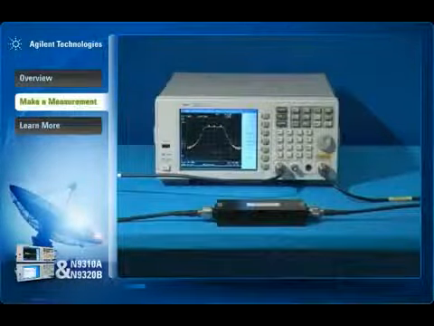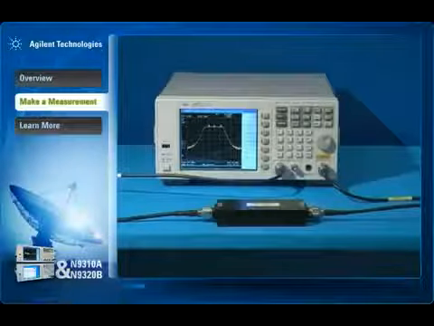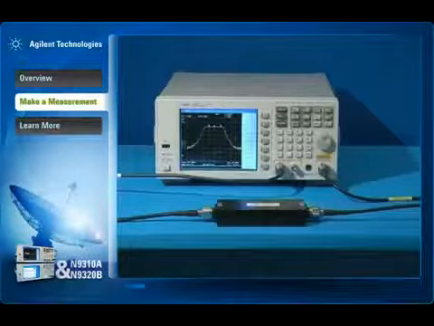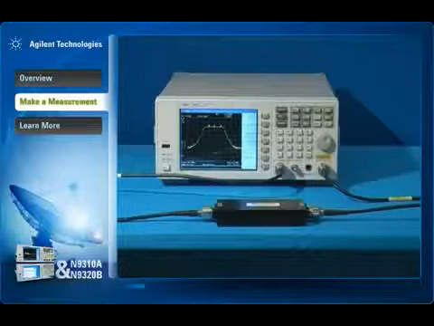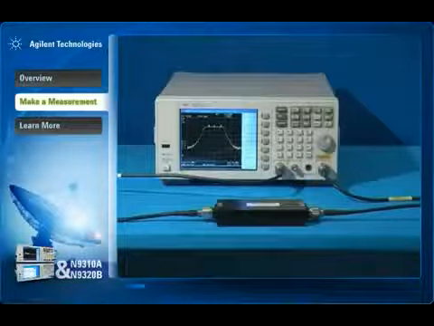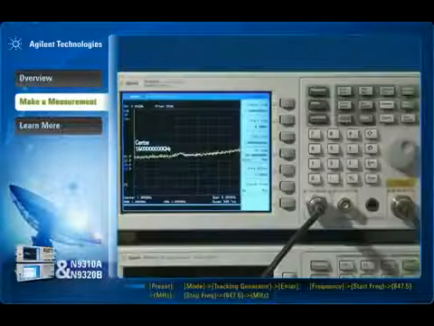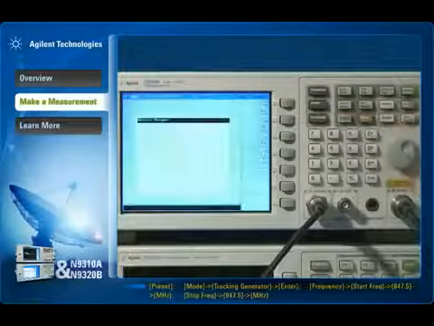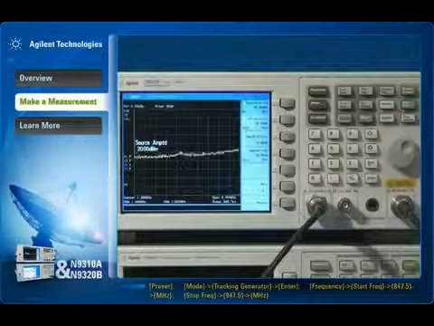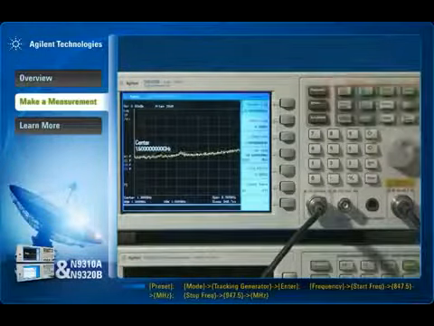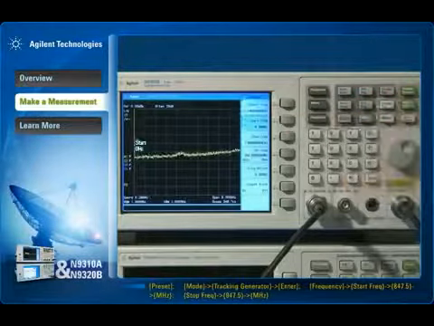The optional tracking generator adds a new dimension of power to the N9320B spectrum analyzer. This demonstration shows how the tracking generator lets you measure the insertion loss of a filter. Turn on the tracking generator mode and set the start and stop frequencies.